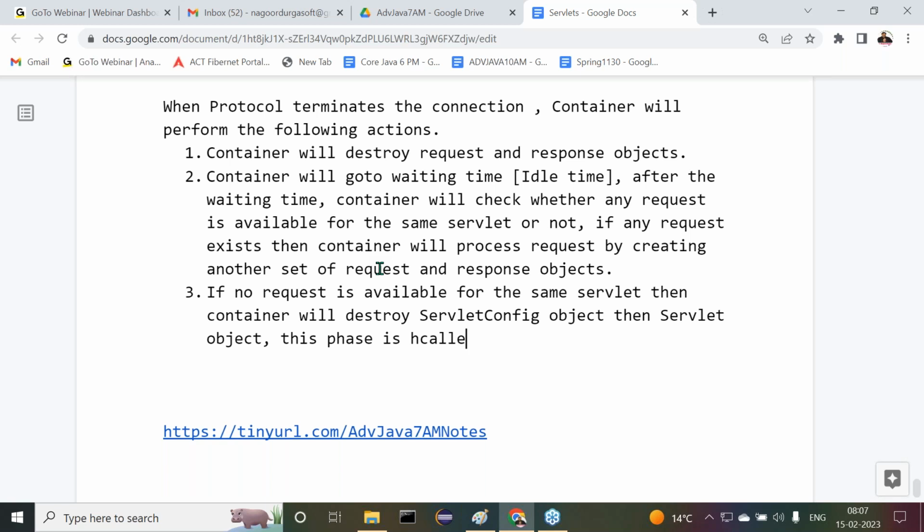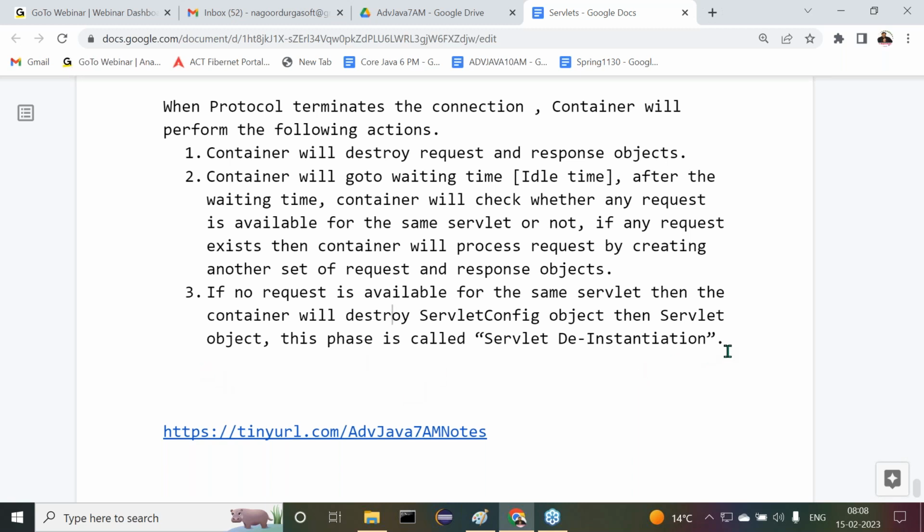This phase is called servlet deinstantiation. Observe carefully. It is one of the life cycle phases.